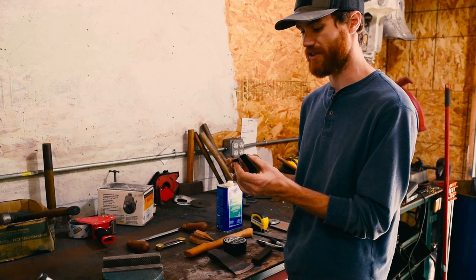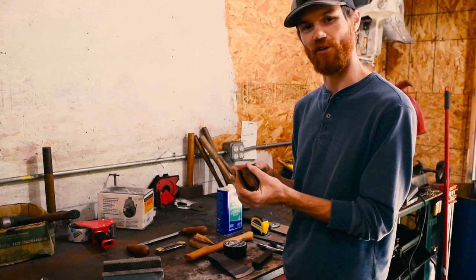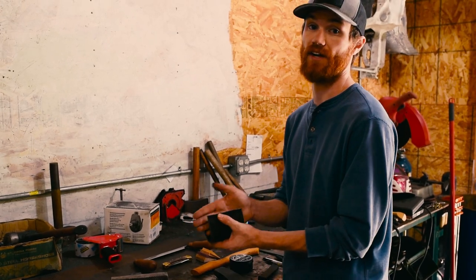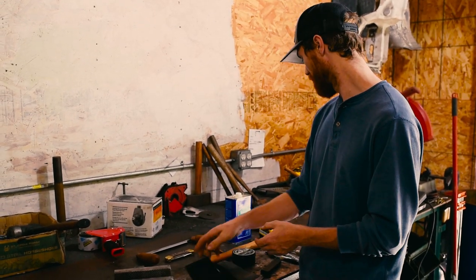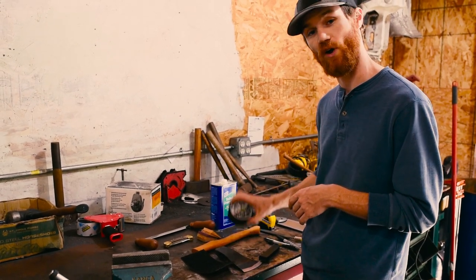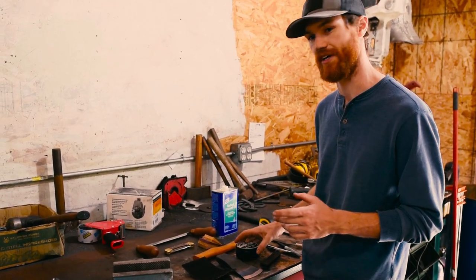We'll be adding these to the website. Not exactly sure what we're going to call them, but this goes in the vise and protects the axe head and the handle, depending on what you're clamping. And then last is some boiled linseed oil and some wax, some sort of coating to coat the handle and the head when you're finished.